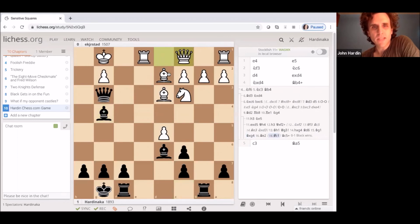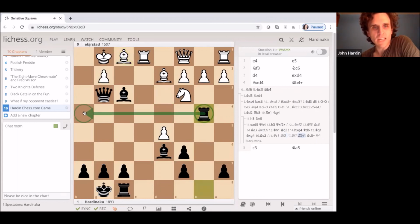And now probably the best way for white to put up resistance was to play queen to c1, okay? Because he can maybe start to hold some squares by creating a battery and supporting his pieces. But now I think probably best play for black would have been bishop f3. Notice the pawn cannot take, he is pinned. Bishop f1, defending that idea. And then a really nice move, something that I find never occurs to new players, is to play a rook lift. Rook to b4 with the idea of bringing the rook over to h4 and threatening mate again.